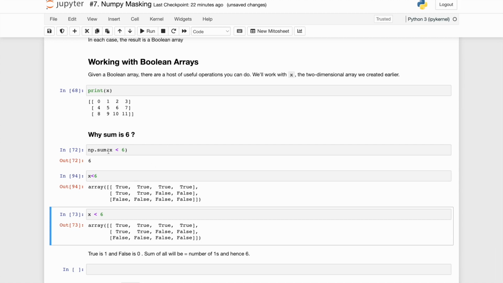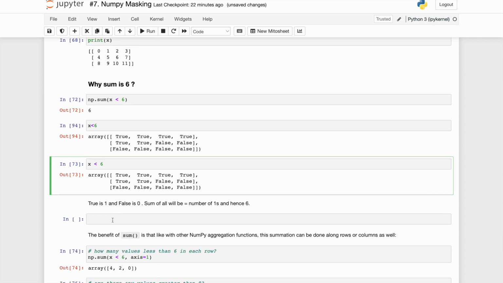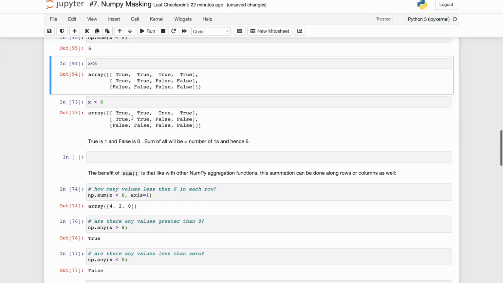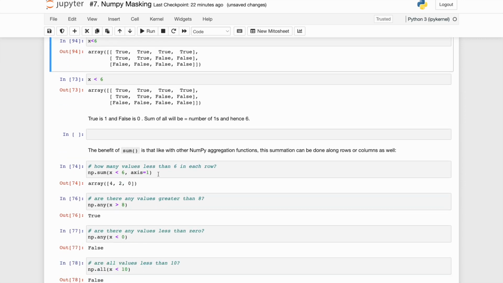If I do an np.sum of this, what will be the answer? The answer is 6. Why is it coming 6 over here? Because true is treated as 1, false is treated as 0. There are 6 trues over here, so the sum is 6. Clear?